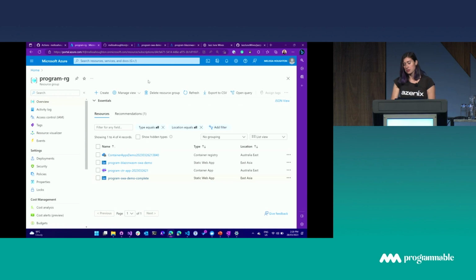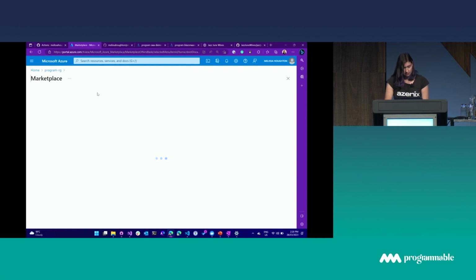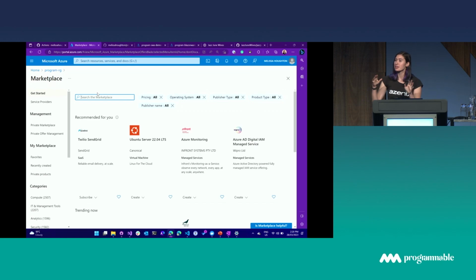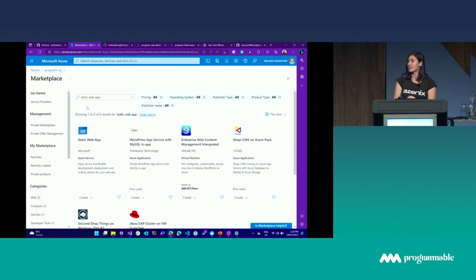So I'm going to go to the Azure portal, and I'm going to say create. If you saw Lars's talk earlier, he mentioned you always want to have a resource group for specific things you're working on. I have one set up for this conference today, so I can also go and delete the resources after I'm done and not be charged for things in the end. But you can just search for static web app, and we'll say create.